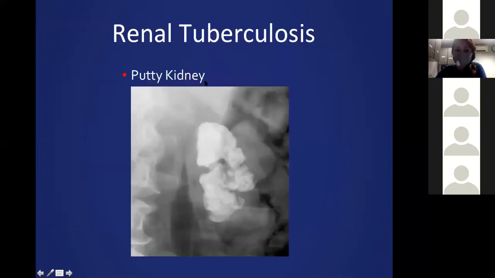See, this is a case in which the entire kidney is calcified. This is the renal shadow; the entire kidney is calcified and dense. We cannot appreciate any calculus within the ureteric outline or within the renal pelvis. This is the entire parenchyma of the kidney, which is calcified and irregular. This is what happens in cases of renal tuberculosis. Post-infectious disease causes this calcification. This is the post-infection case of renal tuberculosis, which is called putty kidney, that is, the entire kidney is small and calcified.